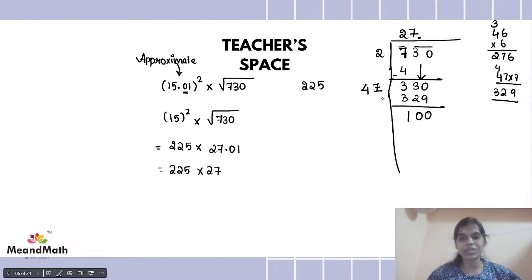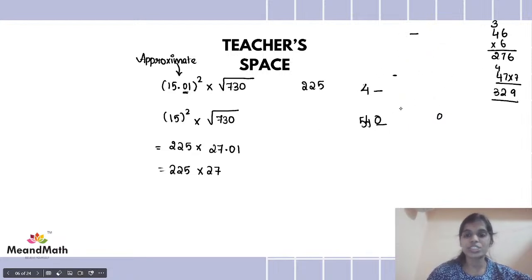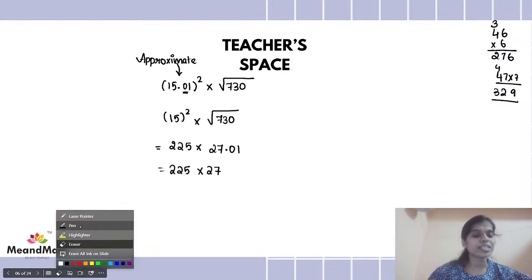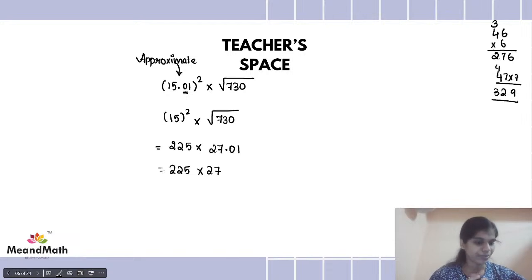So, if we take an approximate value, 27 times 2 will be 54. Now, I need to fill this dash. That will be 0. Then we can get our value 8 times. Okay, so if we take like this, we get 27.01. This is the way that we find the square root using the long division method. So, if I take 27.01 to the nearest value, that will be 27. Is this clear now? Why are we taking 27? Because we need only the approximate value.